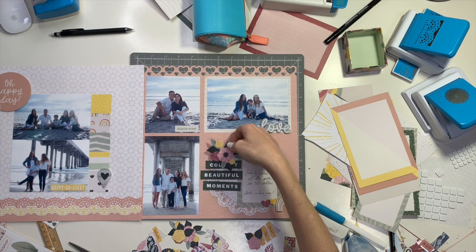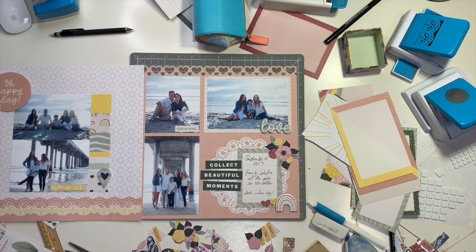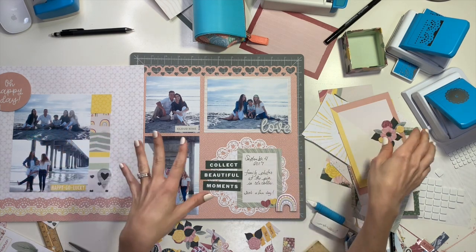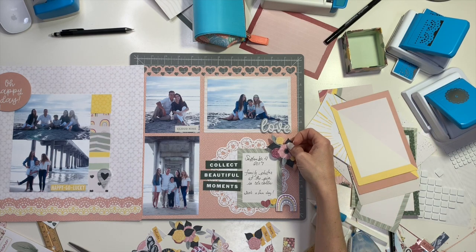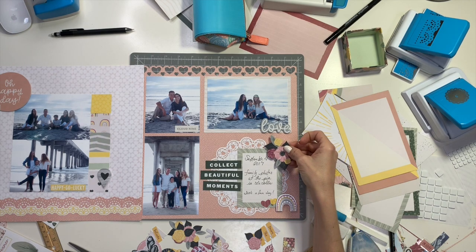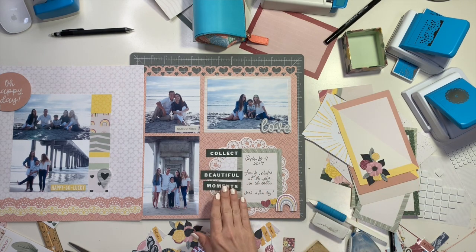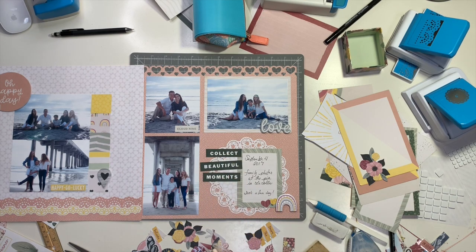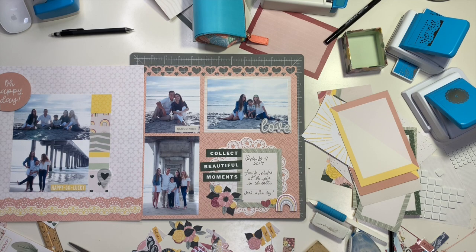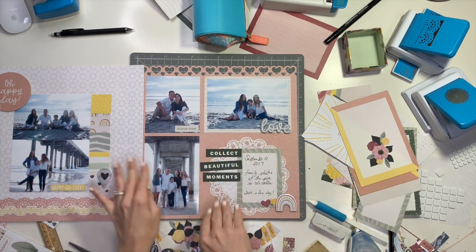I think it needs to come off of the page. Ugh, I can't decide. That looks good. I don't know, it doesn't go with this page. I like it a lot. But does it go with that page? I don't think so. Okay, let's keep that out. Let's decide how we're going to do this guy. Maybe he's way up here and this is down here. Gosh. It's so pretty, but it doesn't go. Doesn't match the other style.